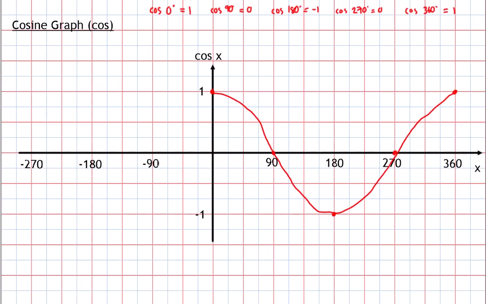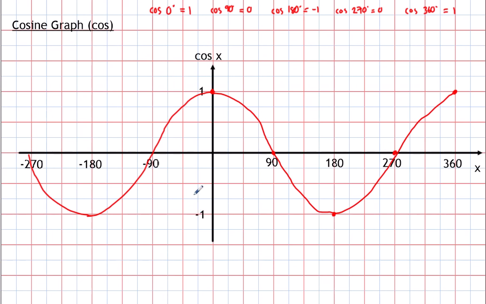And then in the negative values, it just does exactly the same thing. It's a mirror image, and the fact that it's symmetrical and has a mirror image is really important when we come on to solving problems. Okay, so this is a cos graph. You get it from typing in values, but you'll need to learn the shape. It starts from 1 and goes down, but again, look, it only goes between 1 and -1.